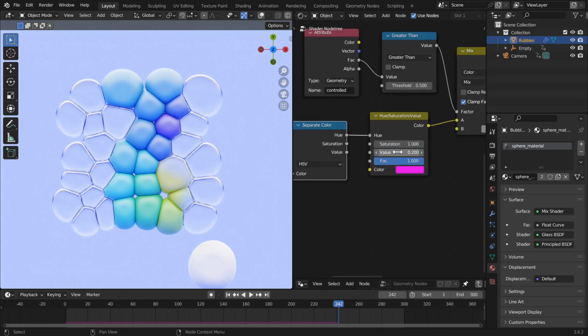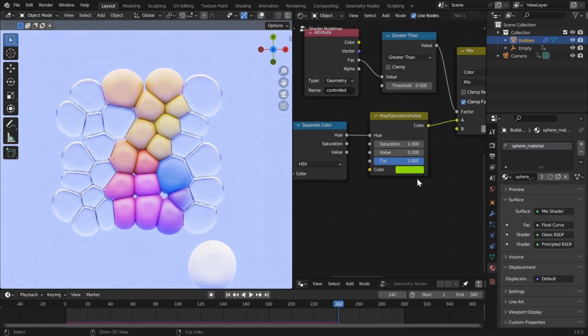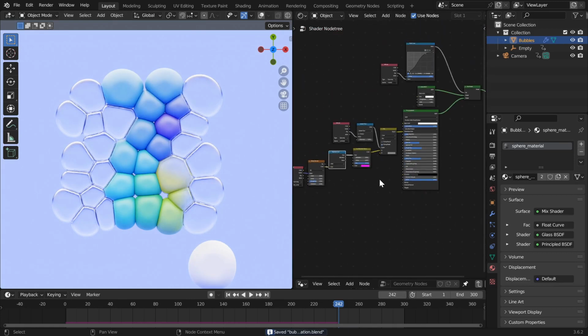set saturation to 1, value to 0.2, and then this color you can use to tweak the color of everything. So you can just move that around the color wheel. I'd keep it fully saturated for the purposes of this one. To get different sets of colors, Control Z that, because I just found this, which I liked. And so that's what controls the color of the bubbles.